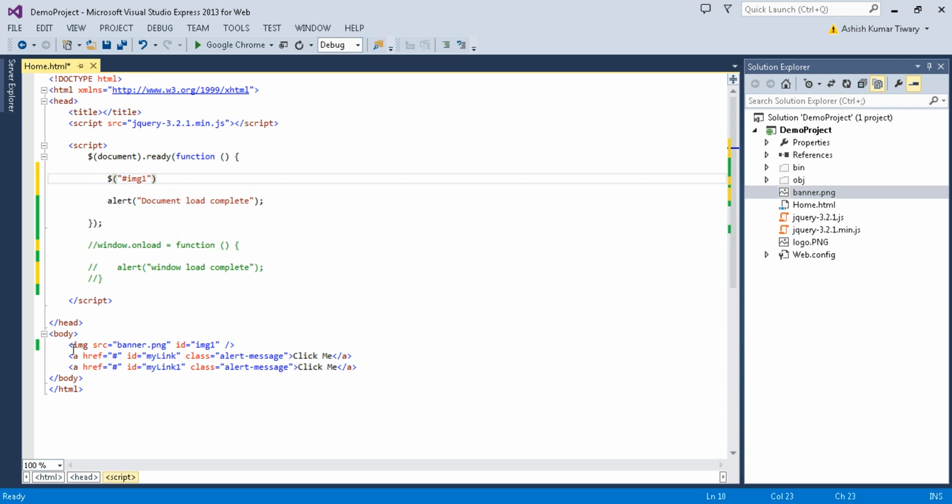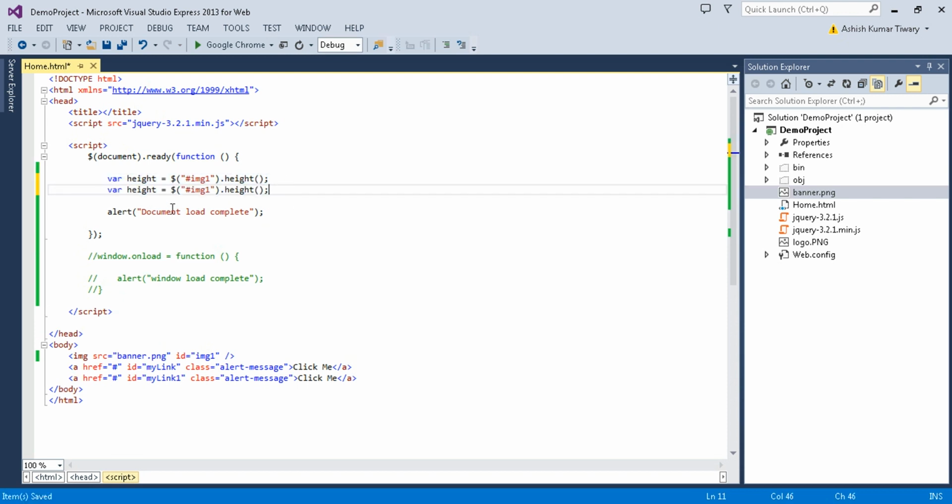I am just accessing this image by ID, getElementById, and then .height. With the height function I can get the height into a variable, and similarly I can access the image property like width.